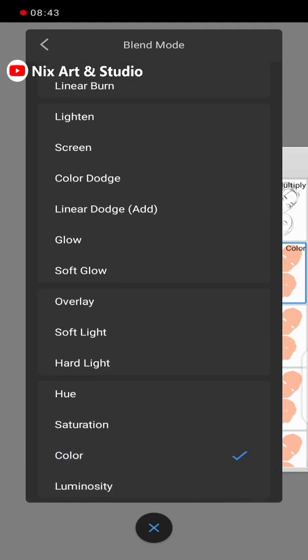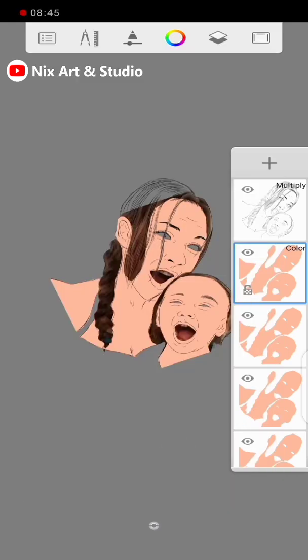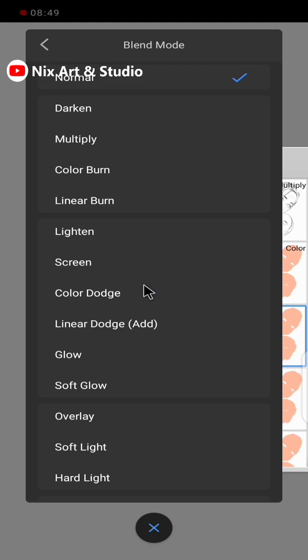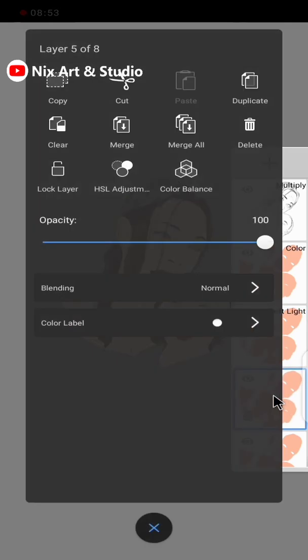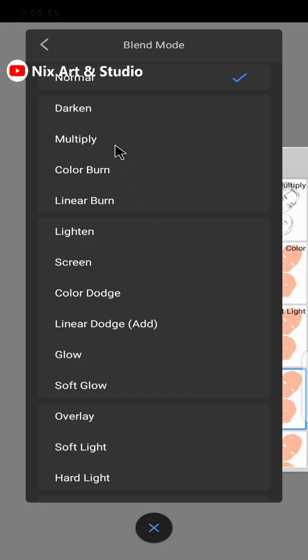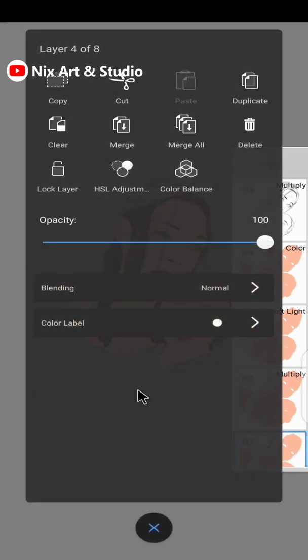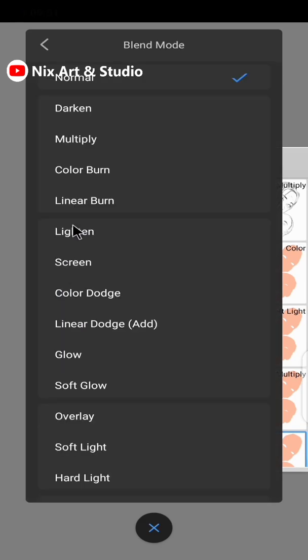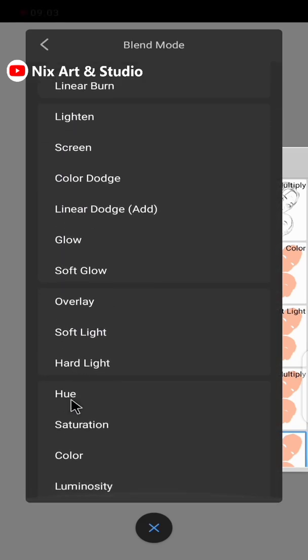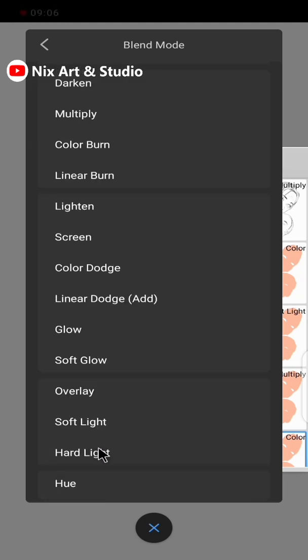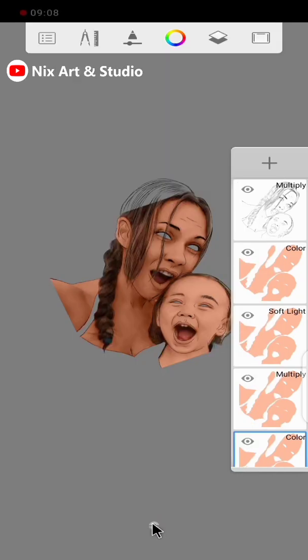Set the second one to soft light, and the third one to multiply. Then the last one to color again. And then do your opacity adjustments for each layer.